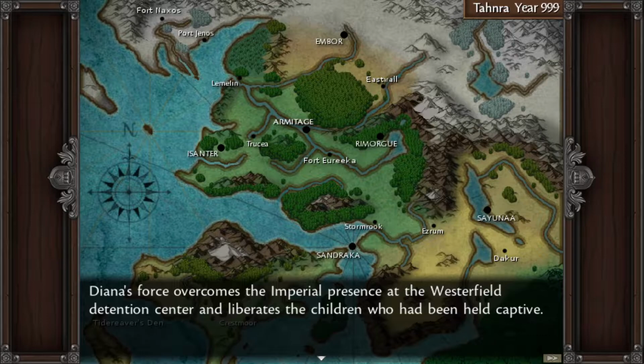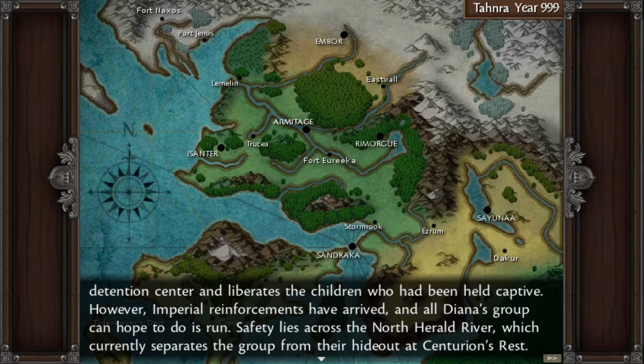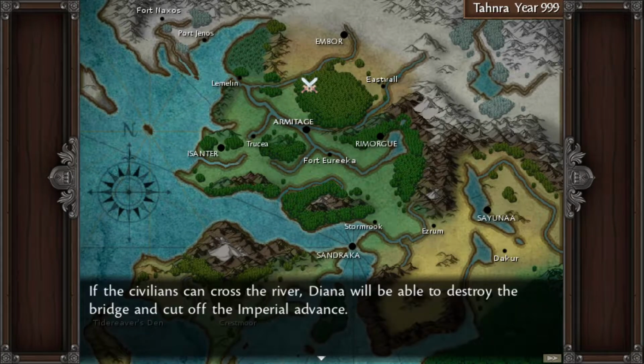Diana's force overcomes the Imperial presence at the Westerfield detention center, liberates the children who had been held captive. However, Imperial reinforcements have arrived, and all Diana's group can hope to do is run. Safety lies across the North Herald River, which currently separates the group from their hideout at Centurion's Rest. If the civilians can cross the river, Diana will be able to destroy the bridge and cut off the Imperial advance.